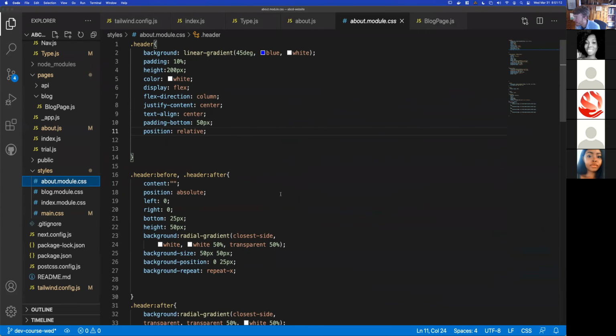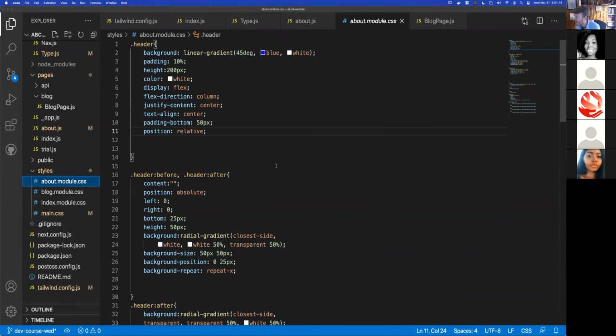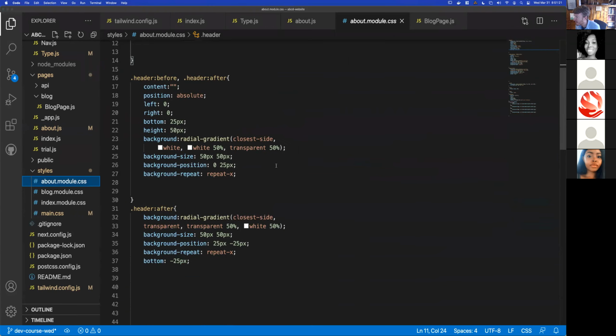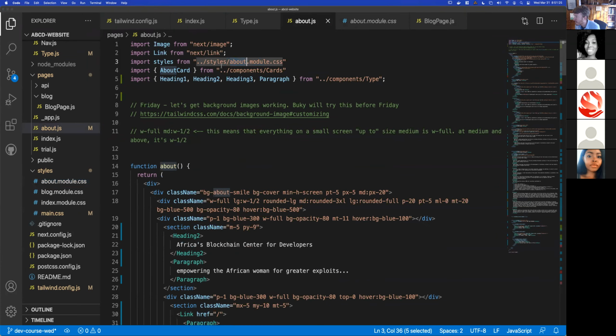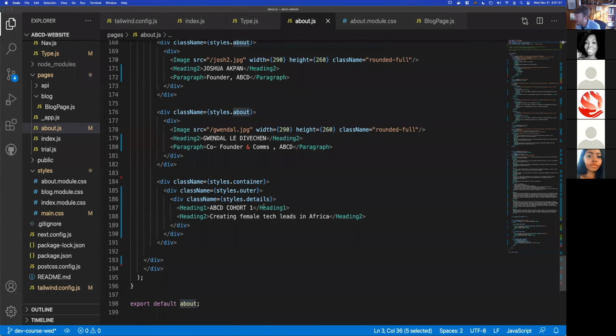Container isn't here. Oh, I think, you know what I'm going to do? First of all, I don't think we need to be using styles.container this way.